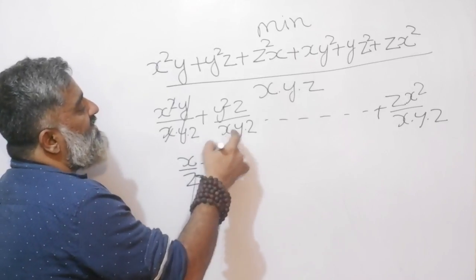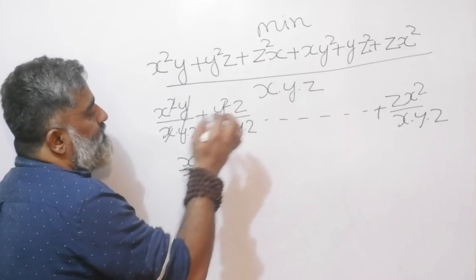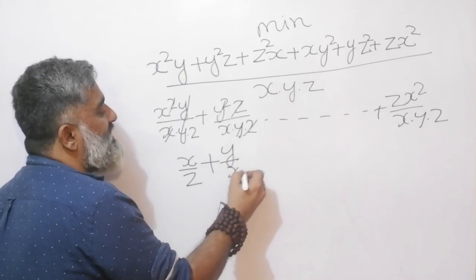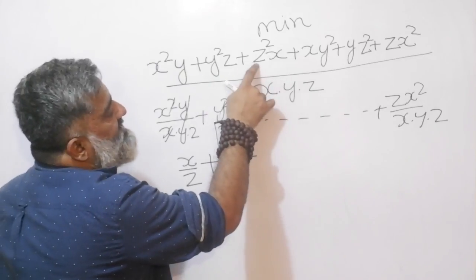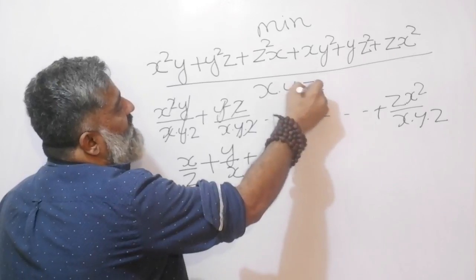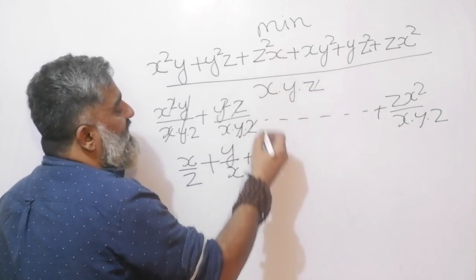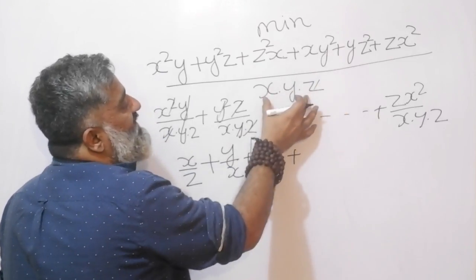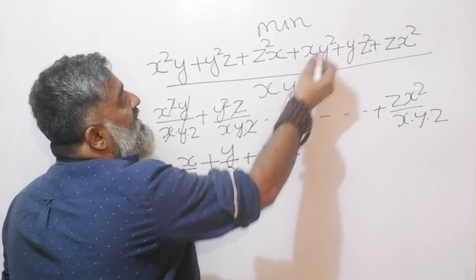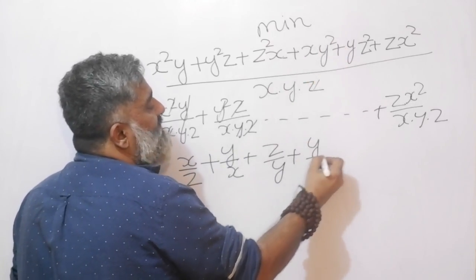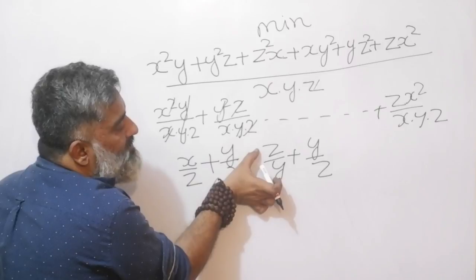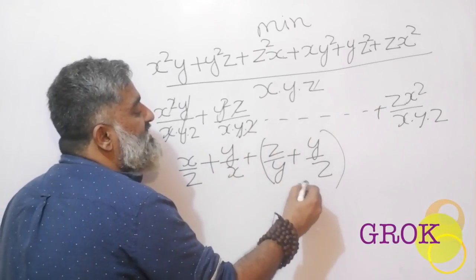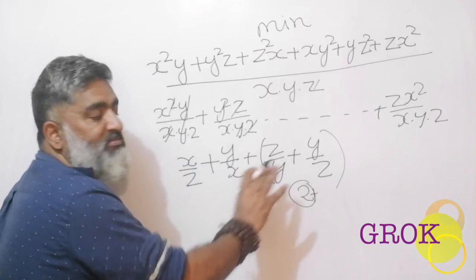So x by z. Similarly, one of the y's will get cancelled, the z will get cancelled, and I'll be left with a y by x. So start doing it term by term. Z square x divided by x by z, one of the z's will get cancelled, the x will get cancelled, and I'll be left with a z by y, plus x y square divided by x by z, the x will get cancelled, there'll be a y left, and I'll get a y by z. So I see it already, a number and its reciprocal. So if I think of only these two terms, the sum is definitely going to be 2 or higher. Minimum is going to be 2.